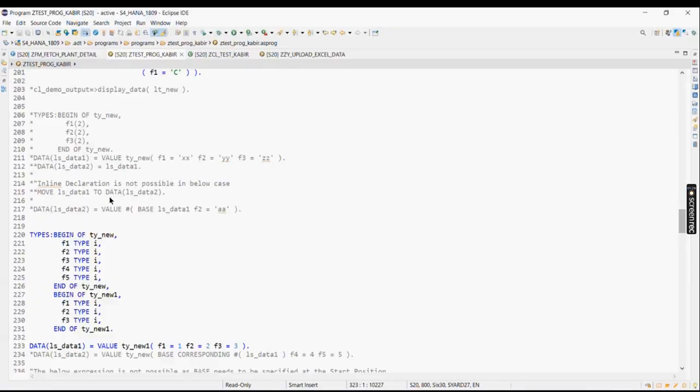So here, instead of a value operator, what if I use a new operator?